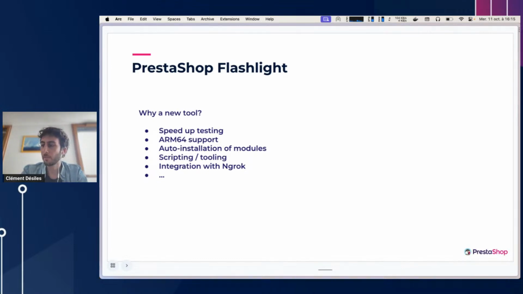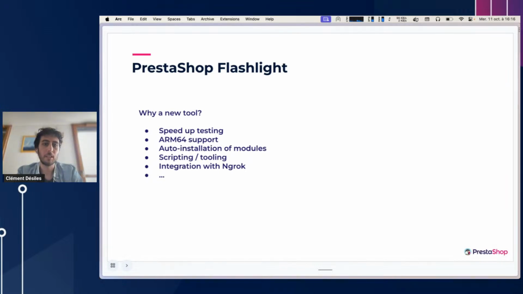It's also something that came from a frustration with the base image from PrestaShop, because I'm running on a MacBook, and we need ARM64 support, and half of my team was struggling with performance issues, which is not a production issue. It's typically a testing issue. So this image is not aimed at replacing the core image. We also have discussions with the core team about Docker images, which we can improve. But Flashlight is only dedicated to testing and for developers.